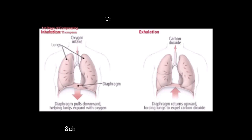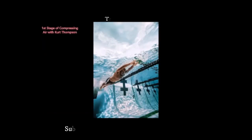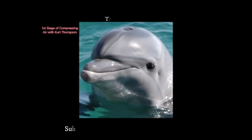You've heard band directors say, don't pinch off your throat. Don't pinch the air with your throat. Well, that's absolutely ridiculous, and they're probably just regurgitating what their instructor told them. That's nonsense. The only way you could not have a bottleneck and not pinch off the air at your throat would be if you were a dolphin or a whale.